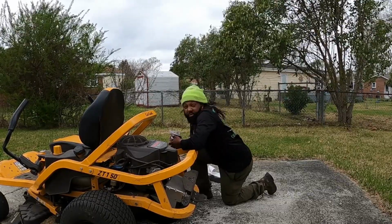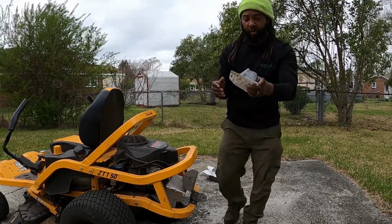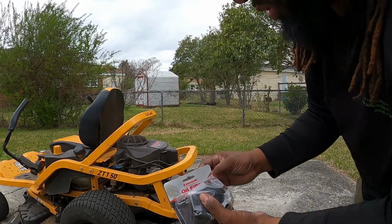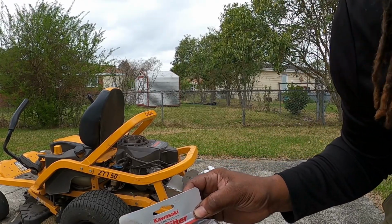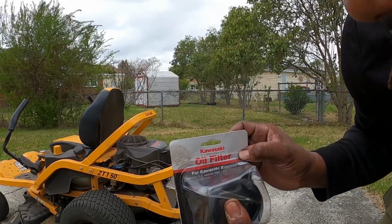Uh-oh. That wind picking up. Real quick, about to change subject. So here's the oil filter. It's a 49065-7007.